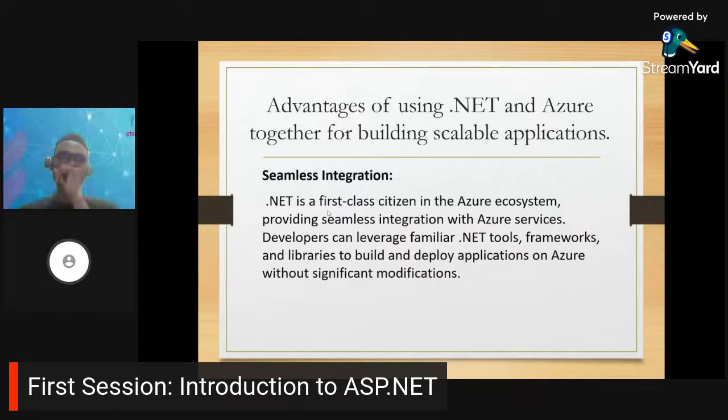It has a lot of advantages. So if you are bringing your application to Azure, building it with .NET is just a better choice. They have several tools and libraries to build and deploy applications on Azure without significant modifications. So it makes life easier, and you can have more time to go on vacation. If you build the application by December, you are free and on vacation. You should not be coding in December when you need to be on vacation.